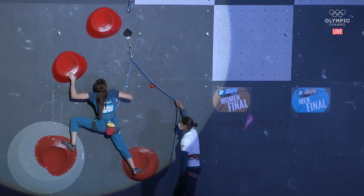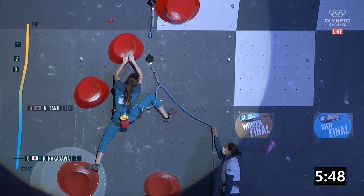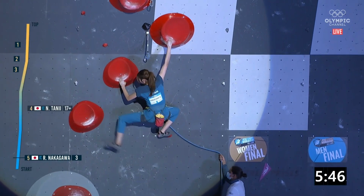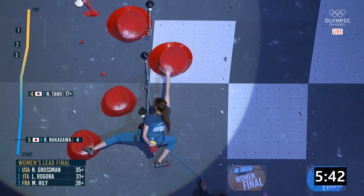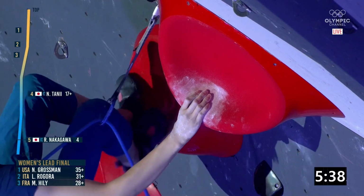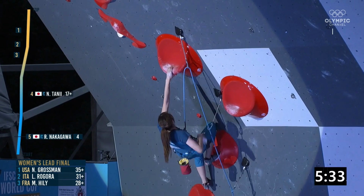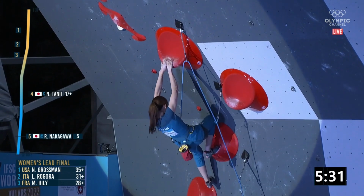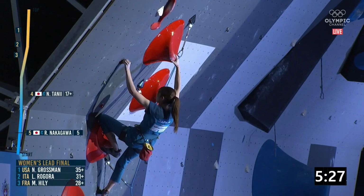She has this slow start to things. She just doesn't want to make mistakes down low, and you can see that, really precise with her movements. Yeah, looking calm and collected though as well. Honestly, the most important thing is at the bottom of the climb. If you're used to climbing slowly, that's usually not a bad thing to climb like that. It's more just how you're feeling mentally, if you're calm in the moment, or if you're kind of frantic and thinking ahead.